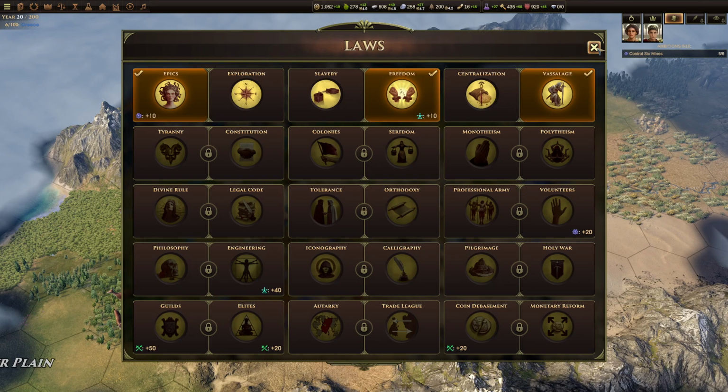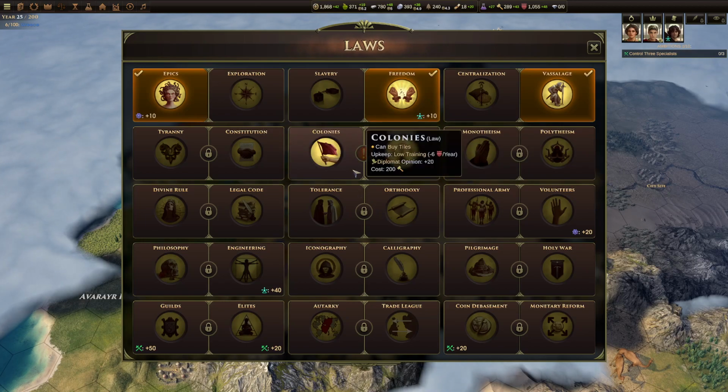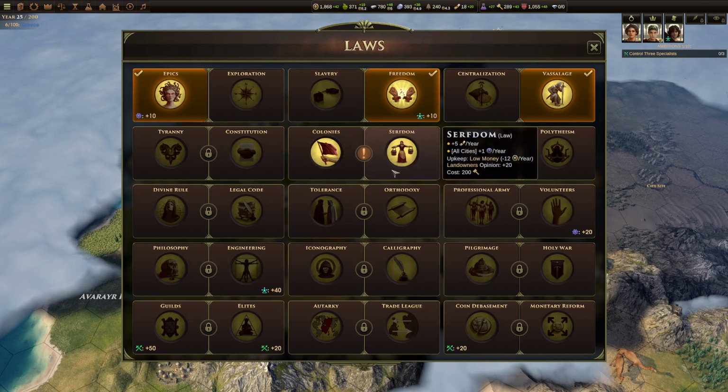3 out of 4, almost there. All right, we discovered our 4th law. It's a choice of colonies and serfdom. Colonies lets you buy tiles anywhere, which is super nice, but serfdom offers an incredible 5 extra orders a turn, which is really, really nice at the cost of 1 discontent per year and some money upkeep. That's 12 money, which is minus 4 per year per city. If you hover over it, since I have 3 cities right now, works out to 12. I strongly recommend serfdom here. 5 orders is really, really nice.